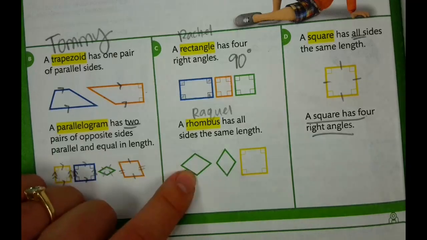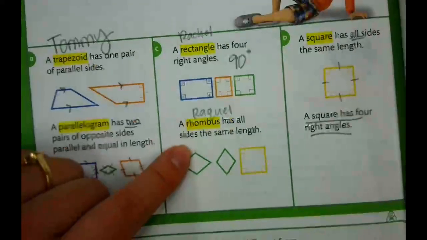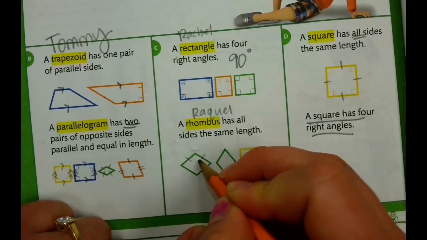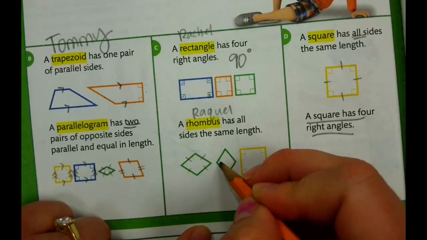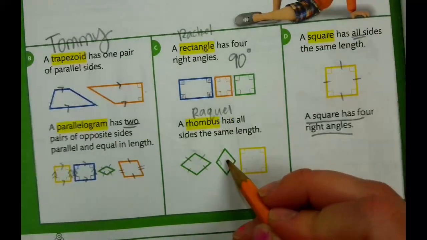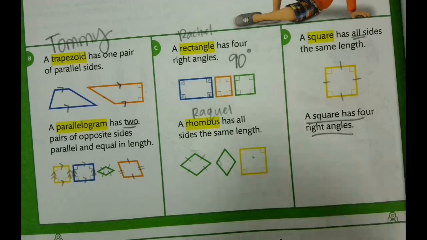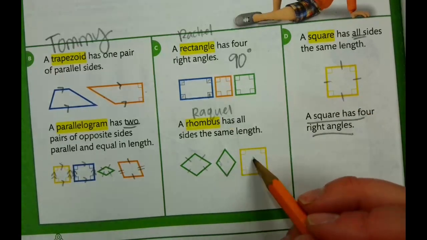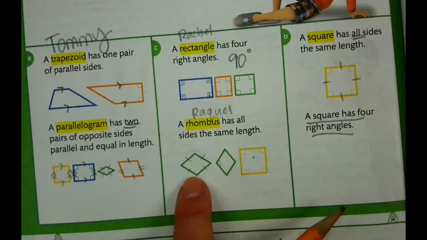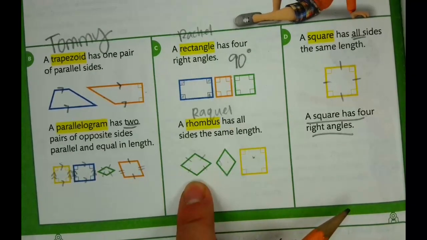It's like we took a square and we just pushed it on its side, and now the opposite sides are parallel, the opposite sides are equal, but there's no longer that nice 90-degree angle. A square could be a rhombus. You could call this a rhombus, and you can call it a square also. But this is not a rectangle, and this is not a square. This is just a rhombus because it doesn't have 90 degrees.